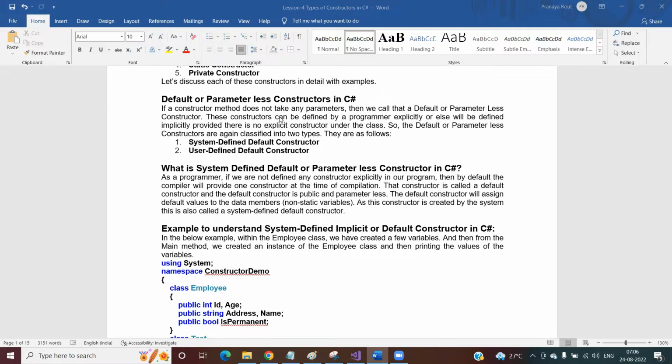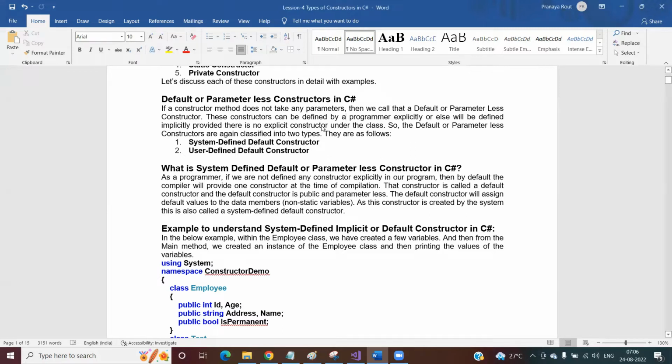And as a developer, we can define this parameterless constructor in our class. If we create one constructor without any parameter, then it is said to be a user defined default constructor, or user defined parameterless constructor.